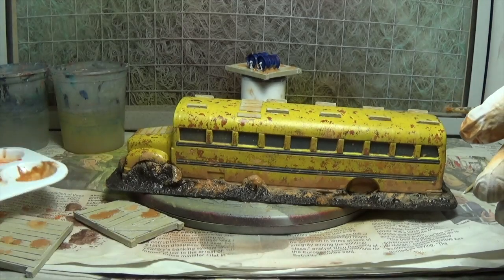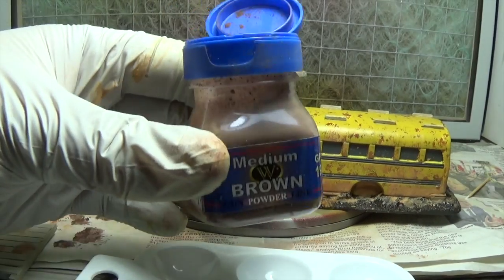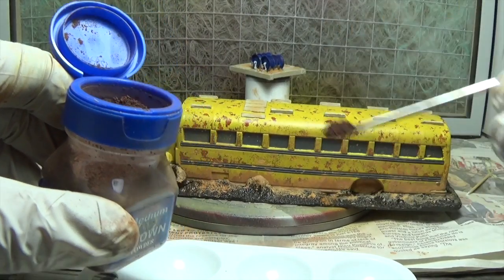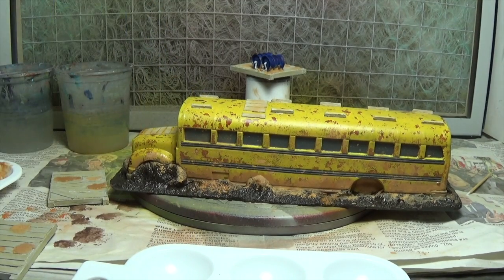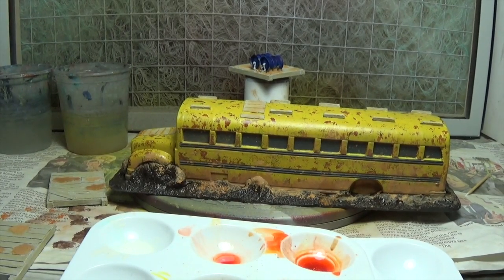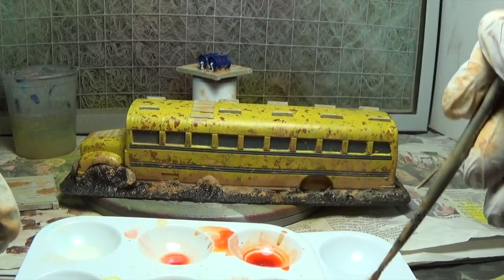That's a good start. Dig out another couple of pigments now. So I'm going to use some Wilder medium brown. Same process. Still got some pigment fixer in the other palette. Though it won't be enough, but a start.